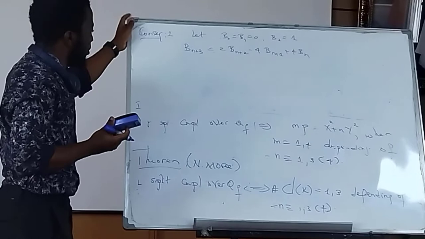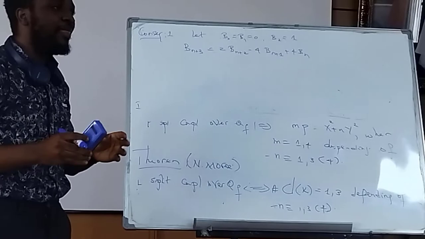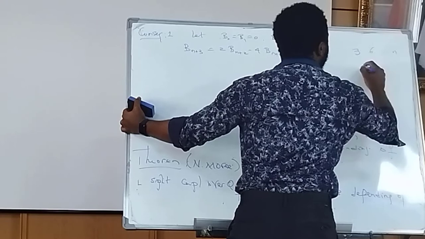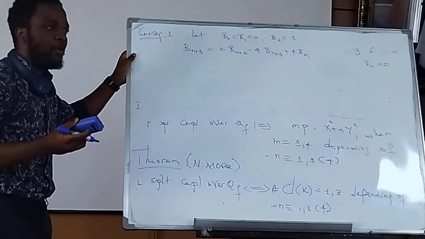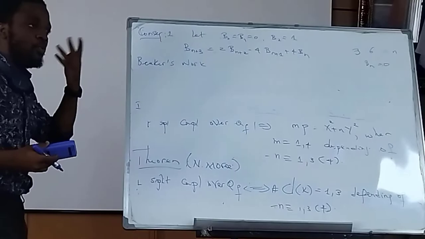The reason I use this sequence is because it has a nice property. For example, it's the only non-degenerate ternary linear recurrent sequence which has exactly 6 roots. Root in the sense that there are 6 values of n such that Bn equals 0. This comes from some nice work of Baker, and I really invite you to read this paper. It's very nice in the sense that he used a geometric idea to succeed in the proof of this kind of result.